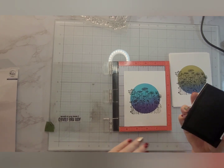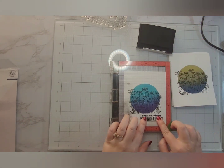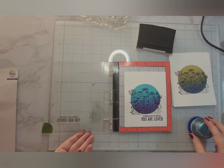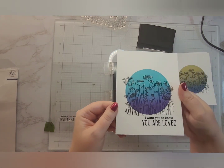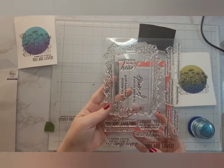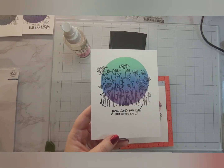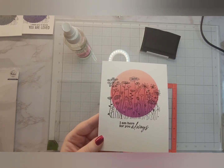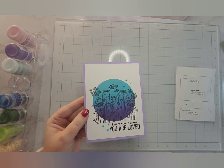I'm going to go through and pick a sentiment that I feel goes with the color scheme. I made this a mixed bag of sentiments — I didn't put the same sentiment on every card; I chose a variety because I wanted this to be a versatile gift set. Some of these more muted, darker colors were not necessarily suited to 'happy birthday' or 'congrats,' and some of the brighter colors were not necessarily suited to 'you're in my heart' or 'I'm thinking of you.'